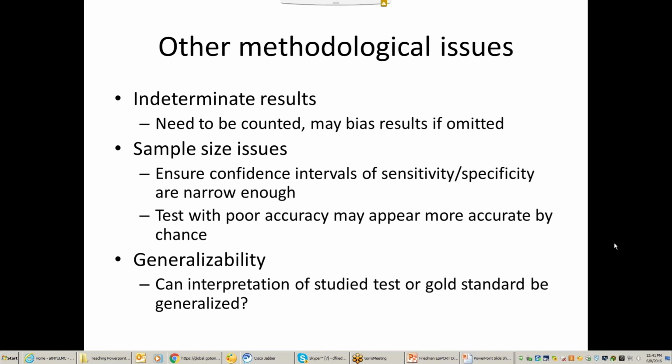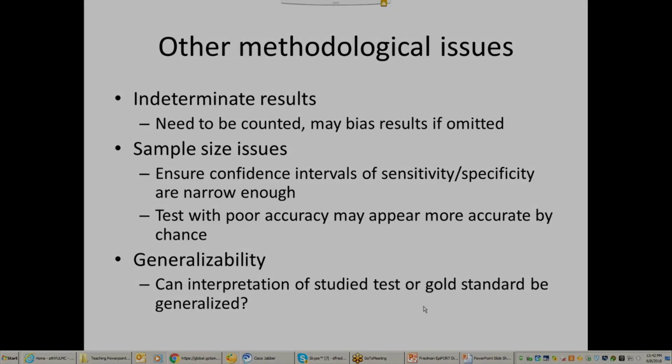So when you do your study, you only understand the pretest probability in your population, and you can only discuss positive and negative predictive value in your population. Theoretically, if other issues of generalizability of the population are the same, which they're probably not in this case, the sensitivity and specificity of the instrument should be similar regardless of what the pretest probability or prevalence is in the population.